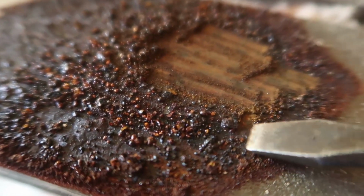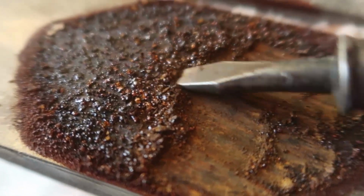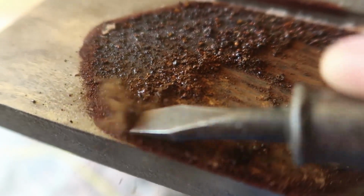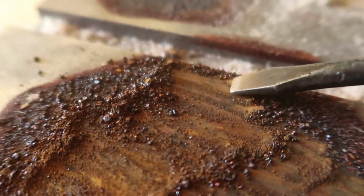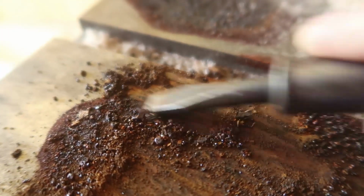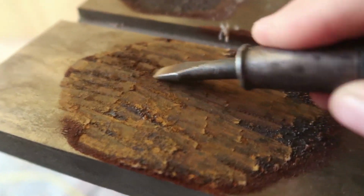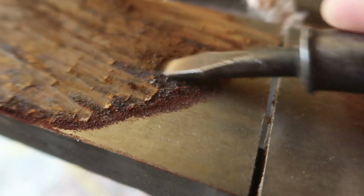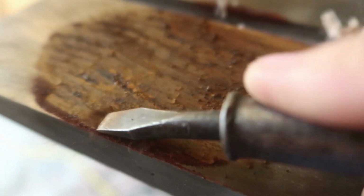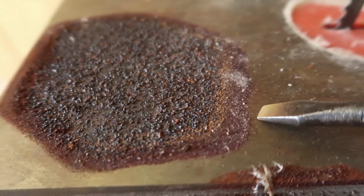And that was just from a few days. Has a very vinegary smell. I'm not sure of the chemistry of these tannins, as they're called, but that's some hard rust. I bet that these bubbles are whatever that thick, sticky grease is on here.